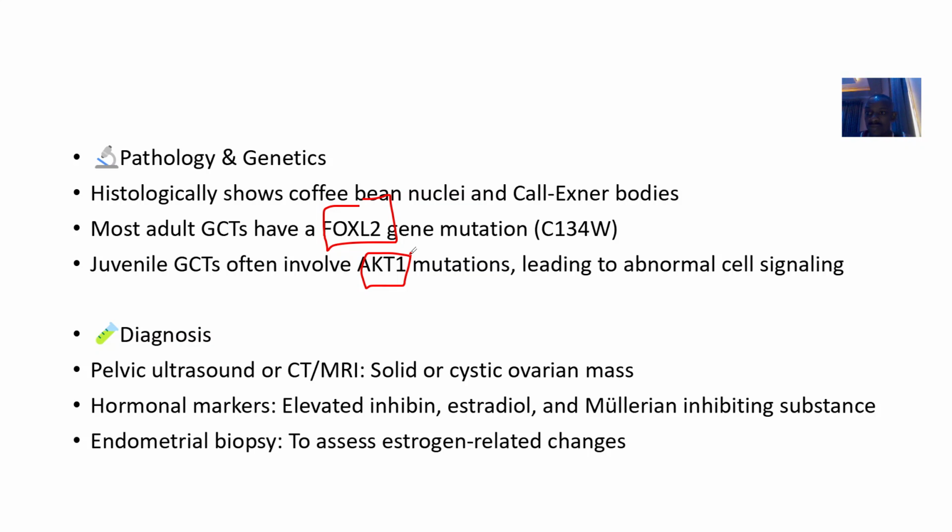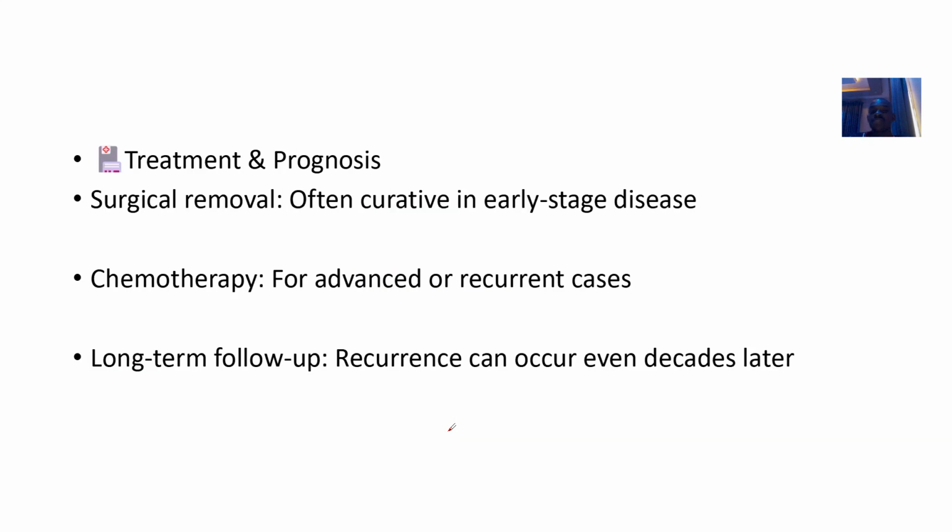So diagnosis is, of course, the ovaries are buried deep in the pelvis, so I want to actually do imaging to confirm. So ultrasound or CT scans or MRI. Then hormonal markers, I'll check if some particular hormones are elevated. Hormones like inhibin, estradiol, Mullerian inhibiting substance. Then endometrial biopsy, just to assess estrogen-related changes.